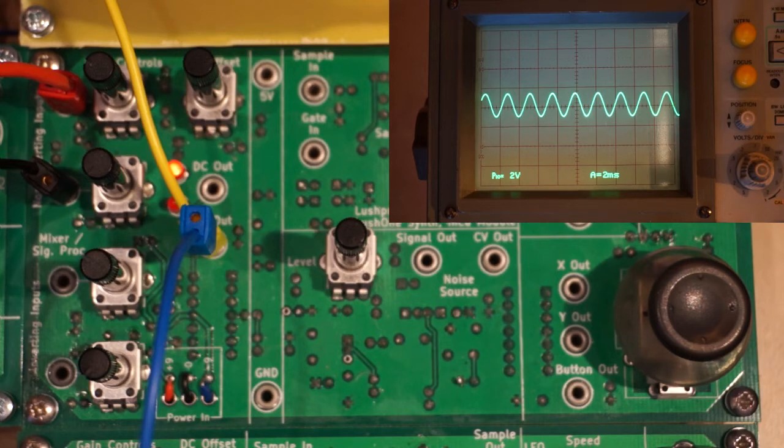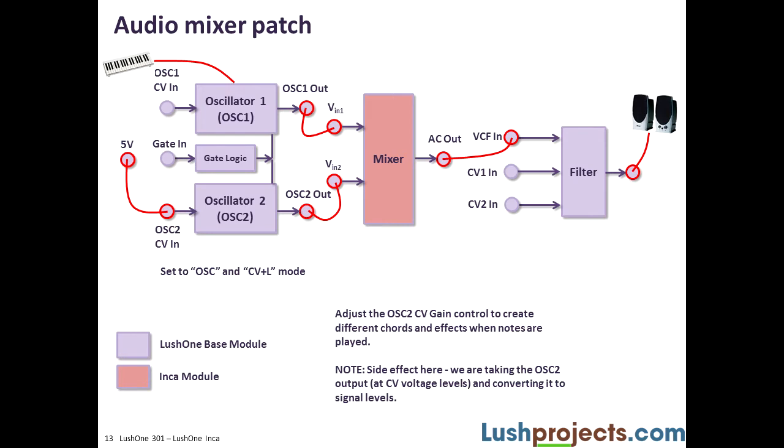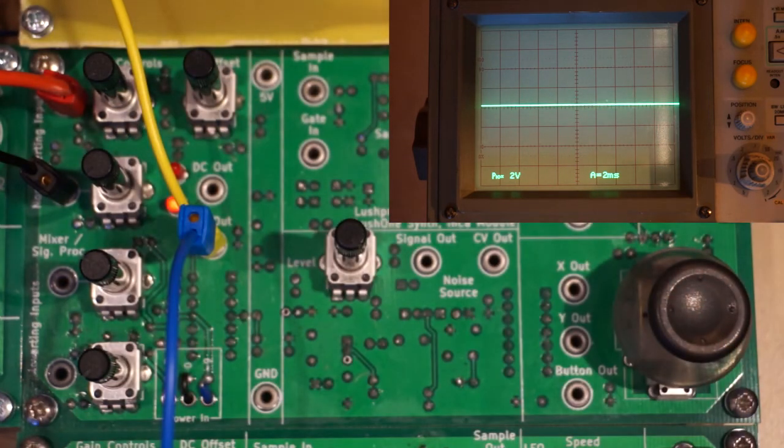I've patched that into the filter, and we'll connect it out to the sound system in a minute. But for the two inputs to the filter, I'm going to take off that sine wave, and we're going to bring in oscillator 1 and oscillator 2 from the LushOne bass as two inputs. And I've set the LushOne bass into OSC mode so that these two inputs are similar frequencies. One thing I should say when you use the AC output is you generally want to leave this DC offset centered so that you minimize the risk of clipping. You want to make sure the DC signal is towards the center of its range.